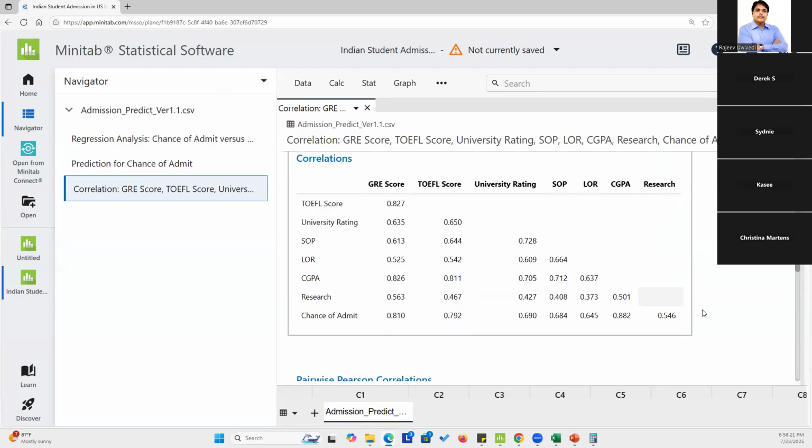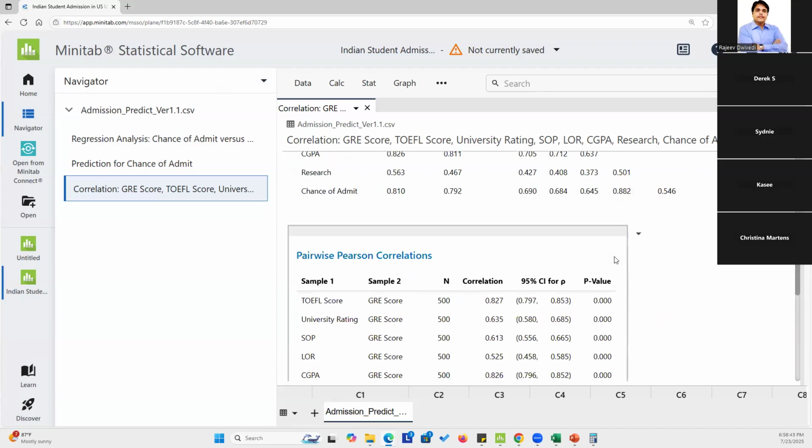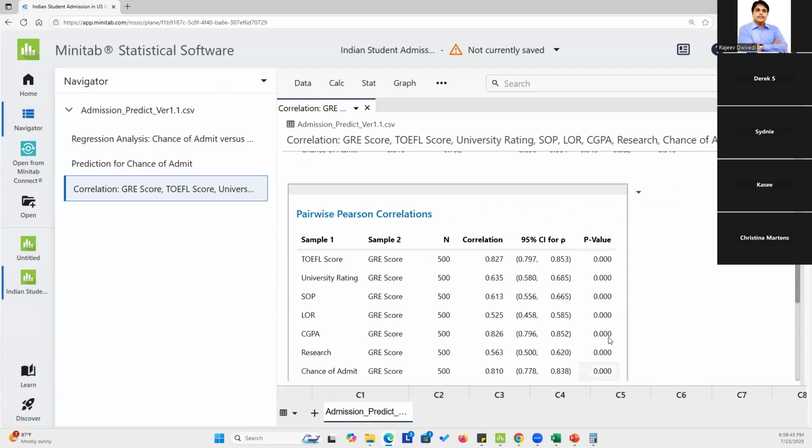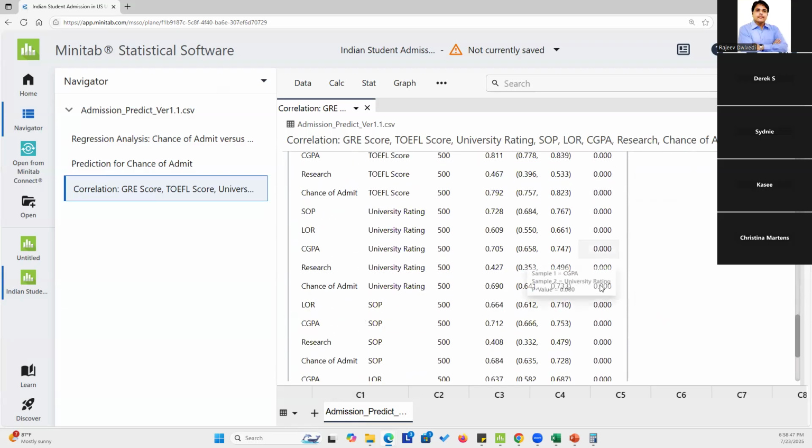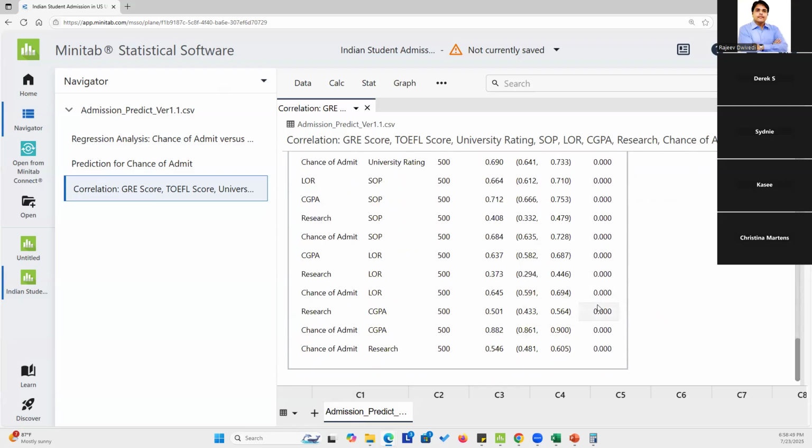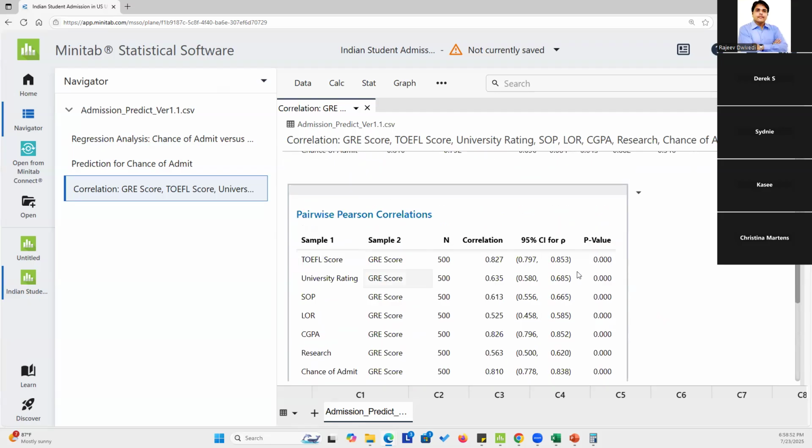Now you can see all the relationships among them, which is highest. I can see 0.826 is the highest, or 0.882, which is again GPA and chance of admission, which is 88%. What else? I think this is the highest. So look into that p-value. Are these correlations useful? Yes, these all correlations are useful.